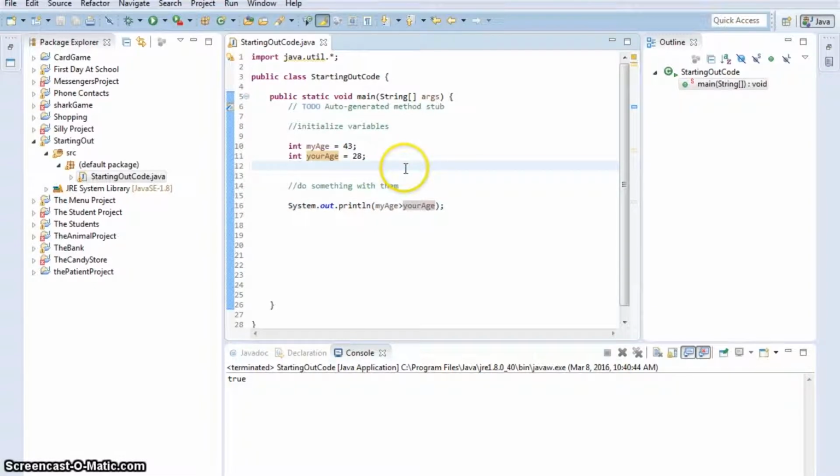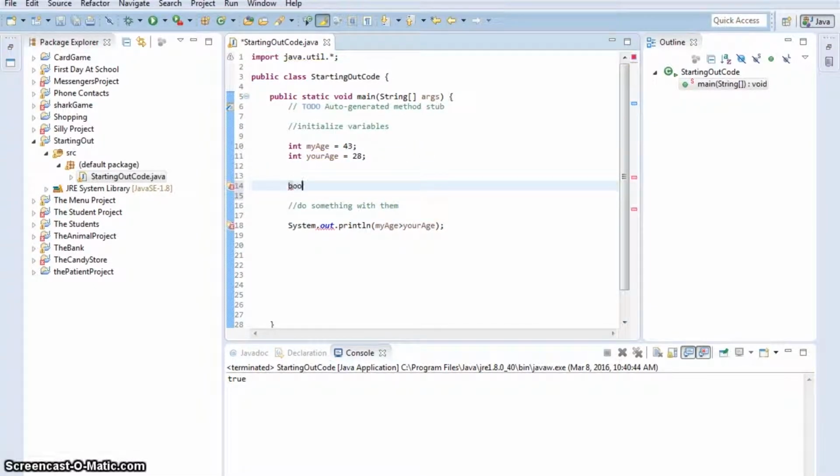I tell you what, why don't we store the result of this boolean expression? We can do that using the boolean data type when we set up the variable. So boolean, let's label it result, is going to be assigned the evaluation of this expression.